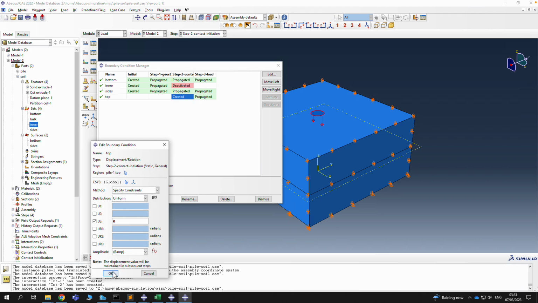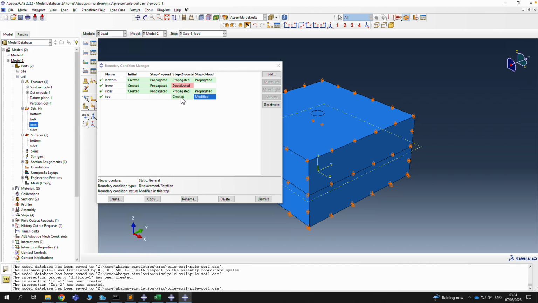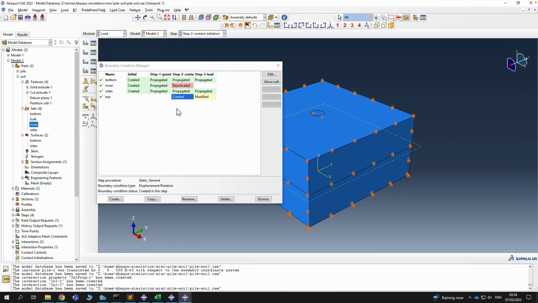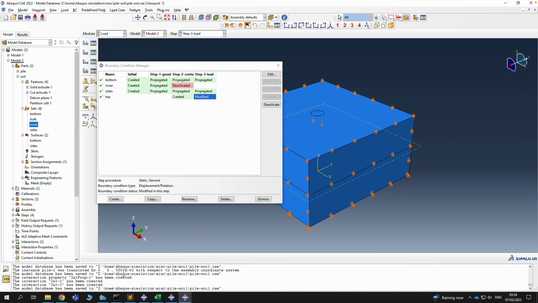I'll fix it here, and then when we apply the load we'll modify this value. I mean we create a boundary condition with 0 displacement in the vertical direction, and then we apply a vertically downward 0.1 meter displacement.